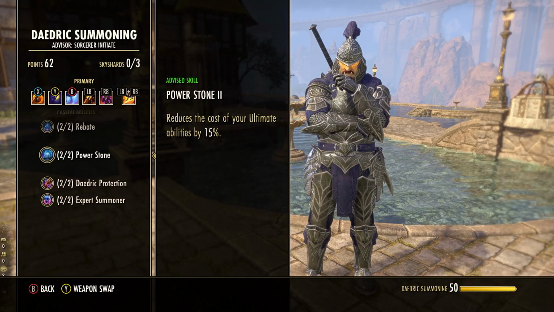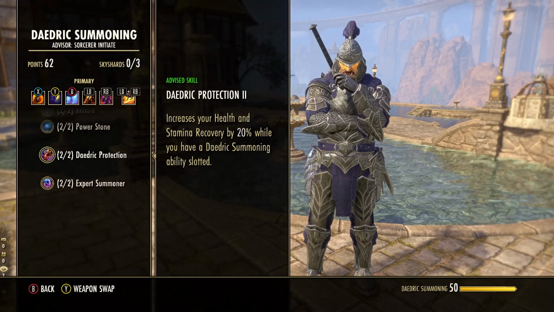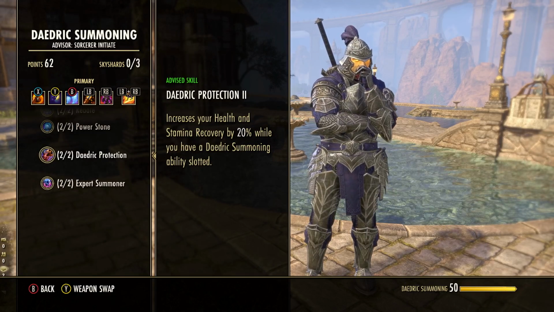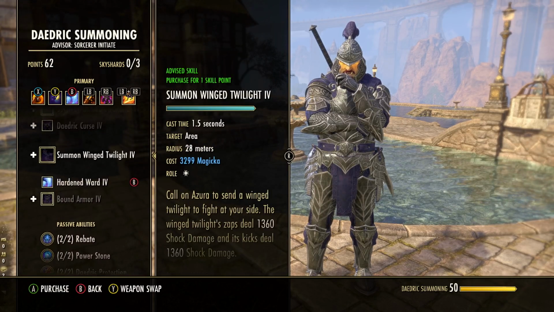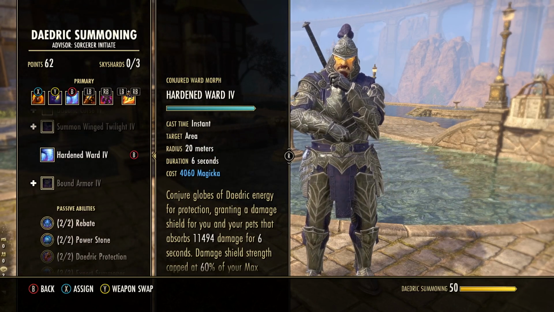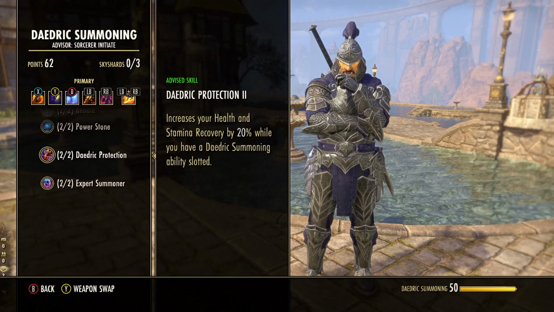Power Stone is a must-have. This gives you a cost reduction of 15% on your ultimate skills. Definitely get that guy. Daedric Protection is great. Passive Stam Recovery and Health Recovery. This will go really good on this build. Make sure, though, you have at least one Daedric Summoning ability slotted. So on the front bar, you want, like we said, your Damage Shield, Hardened Ward. On the back bar, you want the ultimate, Greater Storm Atronach. That way you can make use of that Daedric Protection passive.